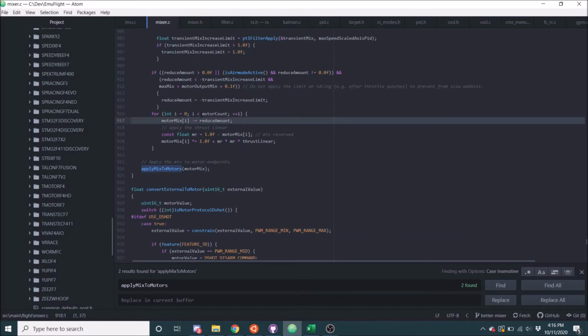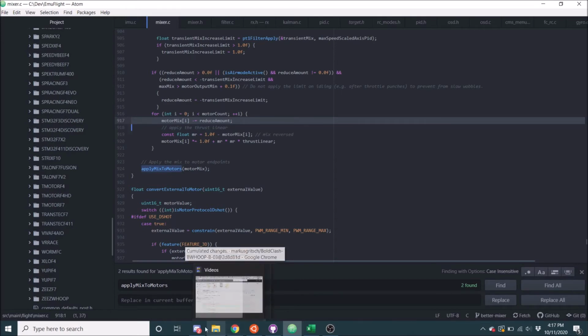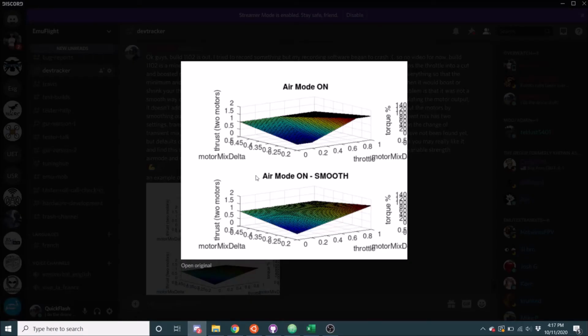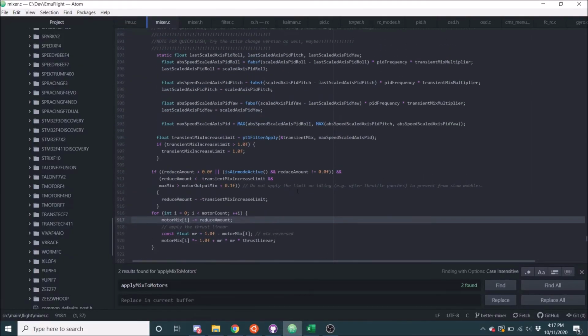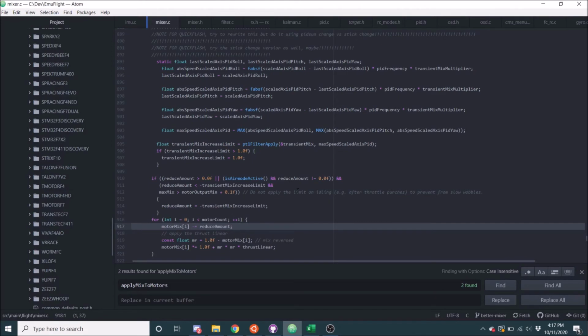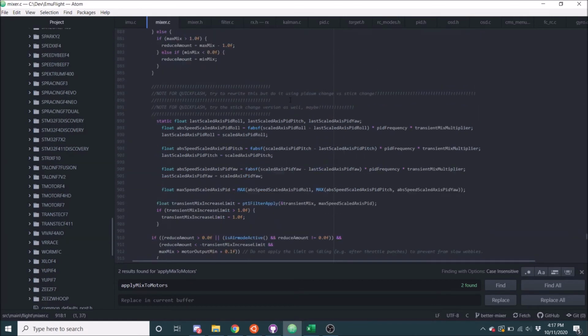And then we run some code right here, where we take all the motor outputs and we add or shrink all the outputs. Now what that's able to do, because of the new way that we're mixing the throttle, is really give us a much smoother and nicer output than we've had before. And what else we've been able to do using this new mixer is come up with an entirely new way to change the motor outputs.